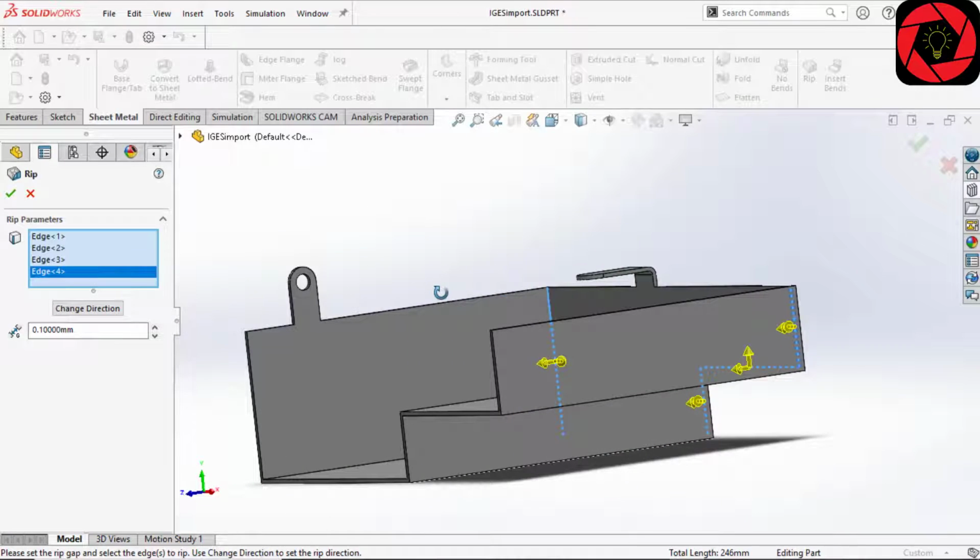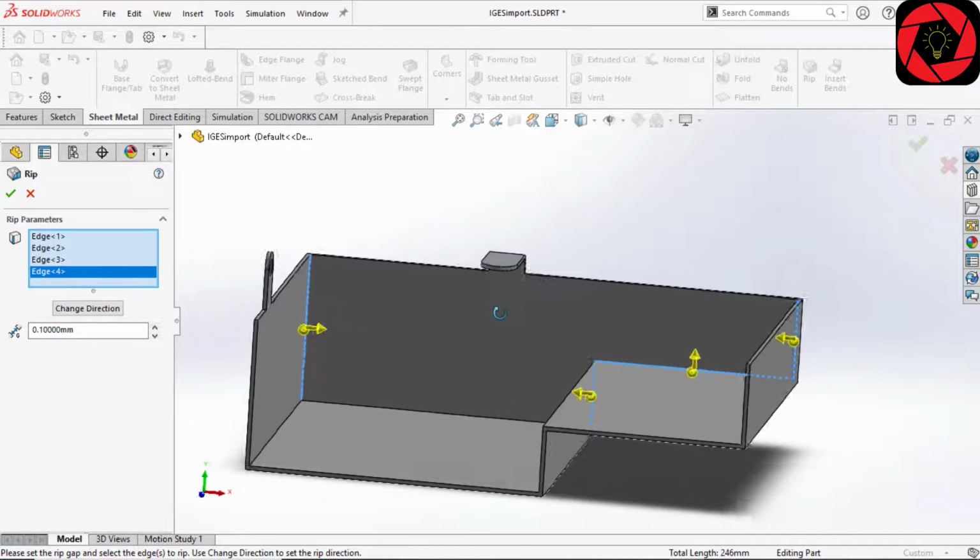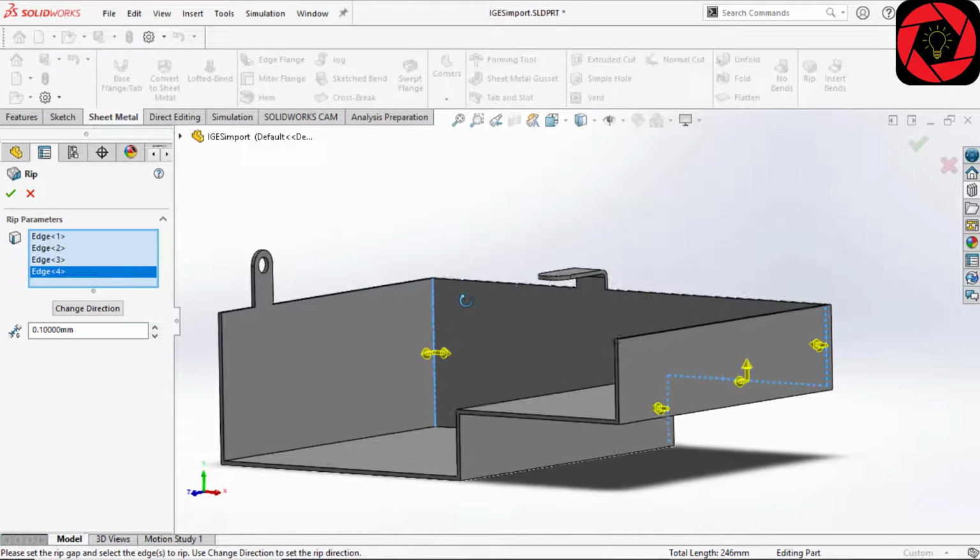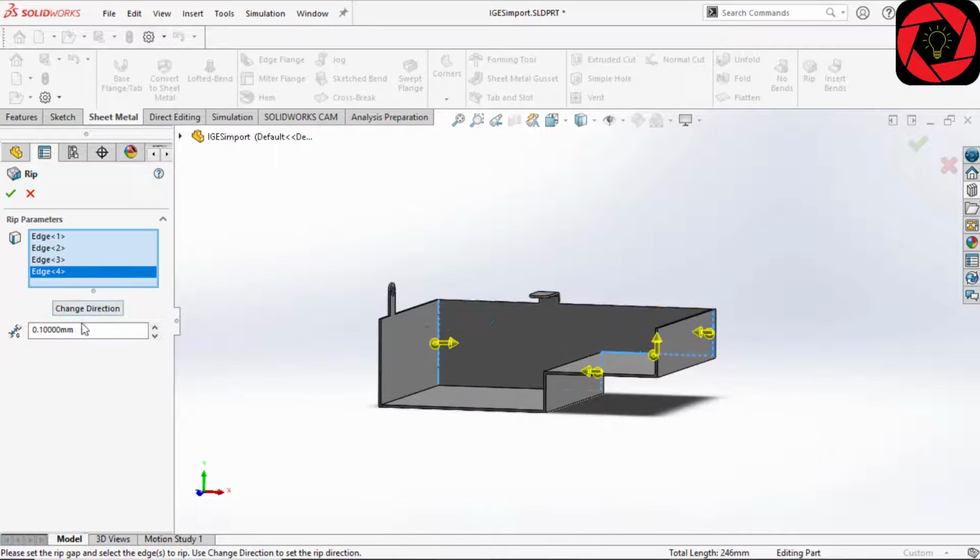This time I am using both directions for this part and giving the value 0.025 millimeter.